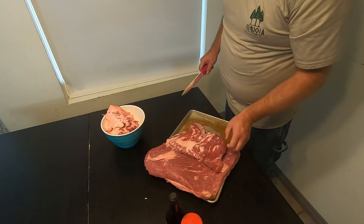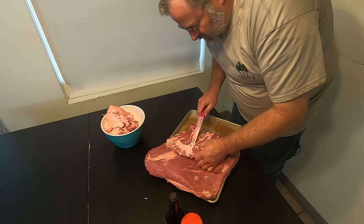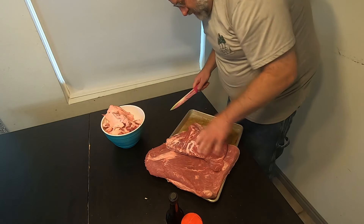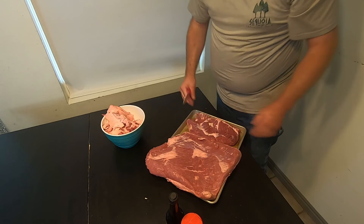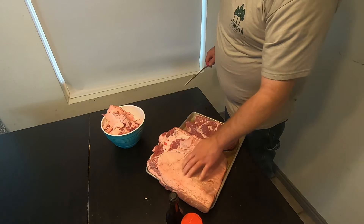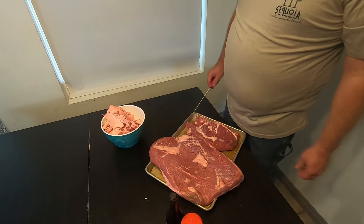We're going to call that good and we'll get this out on the smoker. We're just going to season it up. Just one more piece here to get off — it's pretty hard. So there we are, that's what's left of our point after we've trimmed it up. So we're going to go ahead and trim this flat up. You've seen the way I did that — I'm just going to trim some of this fat off, down to about a quarter inch on the backside. Then we'll cook it along with this point.